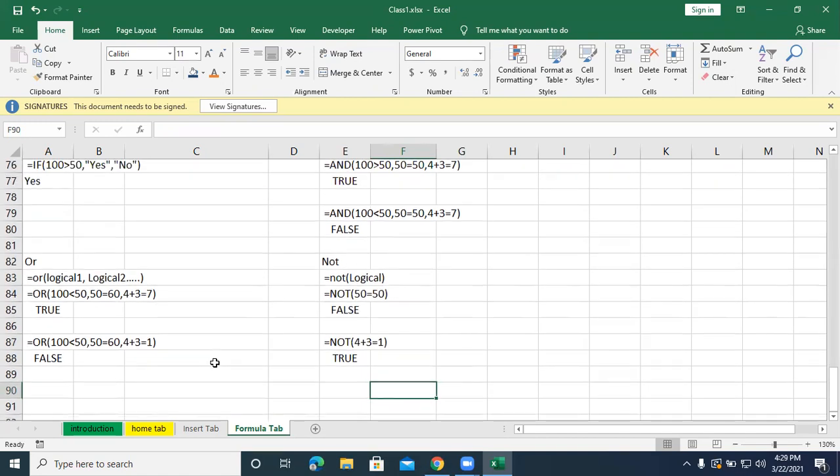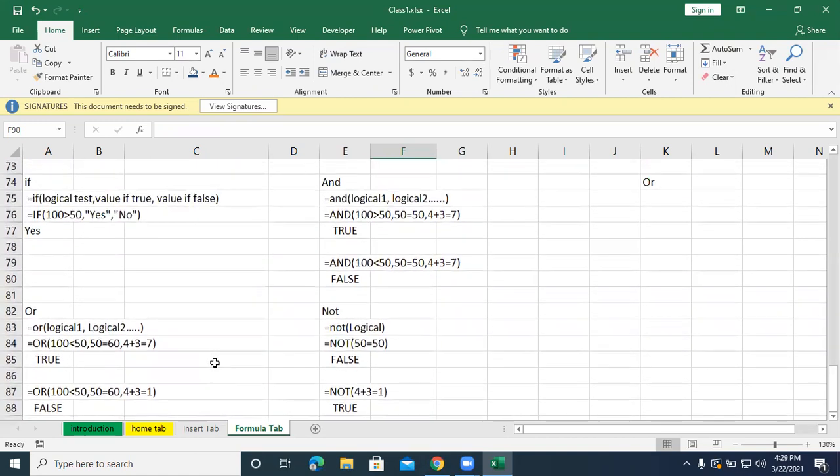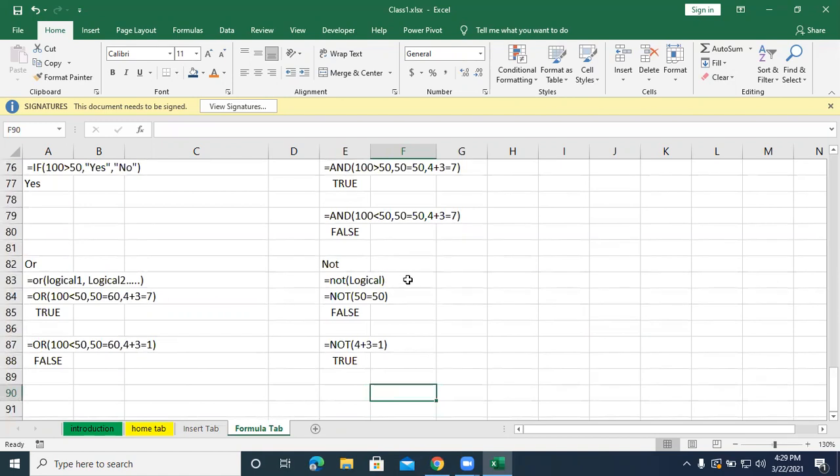Any doubts in these four statements: IF, AND, OR, and NOT? Any doubts?